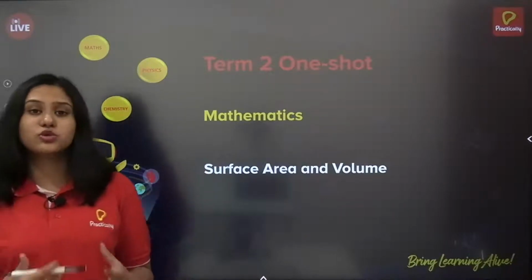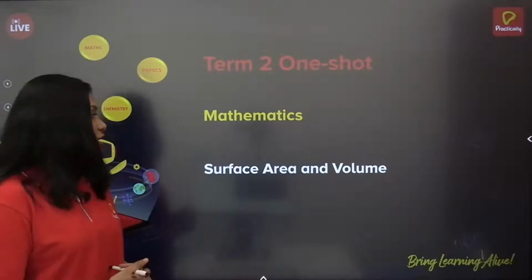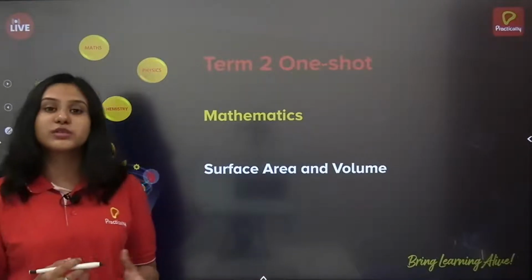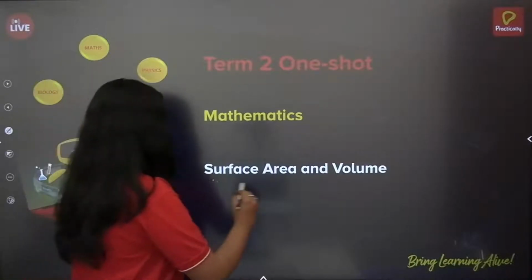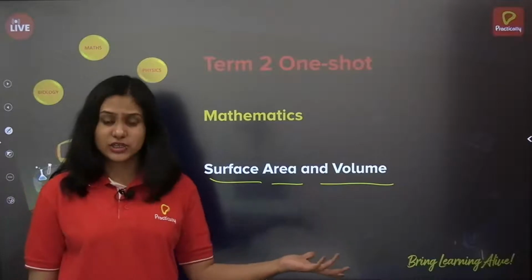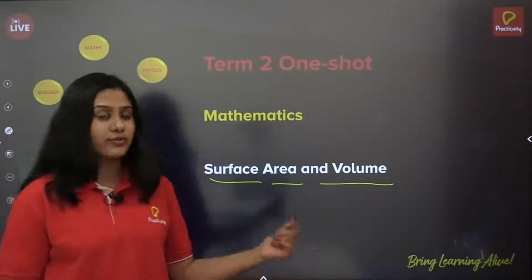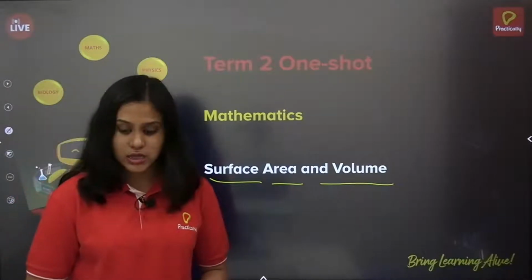In the Term 2 one-shot series, today is the last session. In the subject of mathematics, we will be dealing with the chapter surface area and volume. You know that this has a lot of weightage in the exam, correct? We will be dealing with one topic after another and also solve some problems. So let's begin.